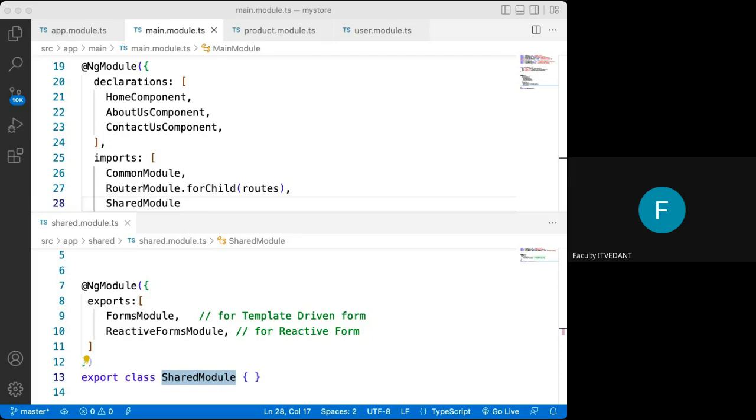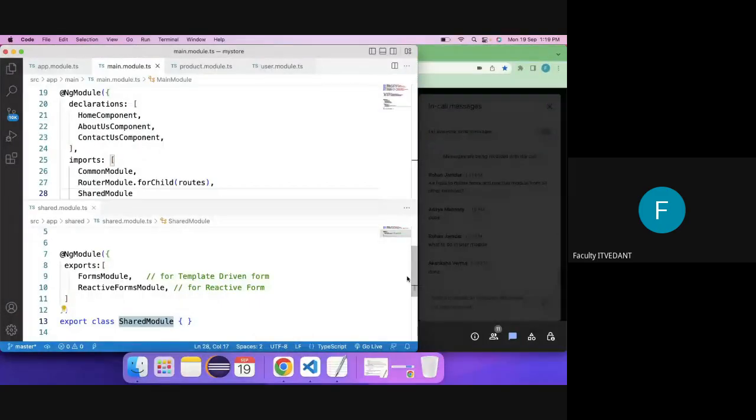Import the share model only in each model. In each model, you have to import the share model, product as well. Okay. Is it working, Akanksha, properly? Rohan, are you done?